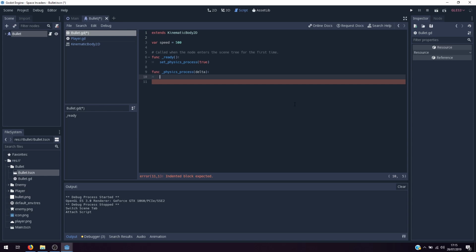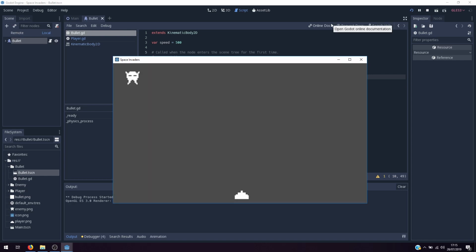To do that, it's fairly simple. We say move_and_collide, because we want the bullet to be able to detect collisions as well. We want to see when it hits the enemy. And we're going to give it a Vector2. We don't want to move anywhere on the x-axis, so we're going to say 0 for the x. And for the y, negative is to go up and positive to go down. So we want to say negative speed multiplied by that delta again. Save that script. And now if we launch the game and we hit the spacebar, we're going to get a bullet that fires straight up the screen and continues going.